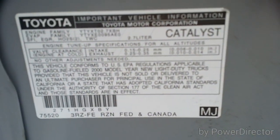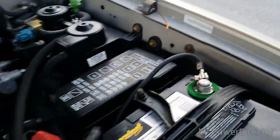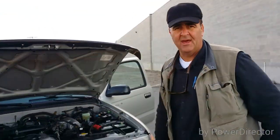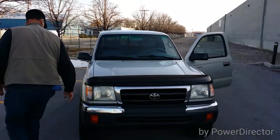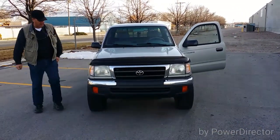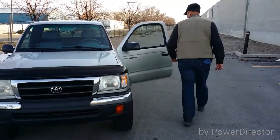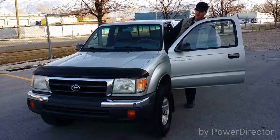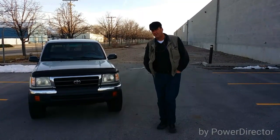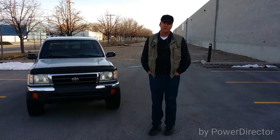VIN tags on all fenders. Motor runs fantastic. The tires are, shall we say, exceptionally awesome. Seriously folks, if you've been looking for a Toyota Tacoma — especially one with low miles — you just might have found what you're looking for. I want this to be a quality experience.